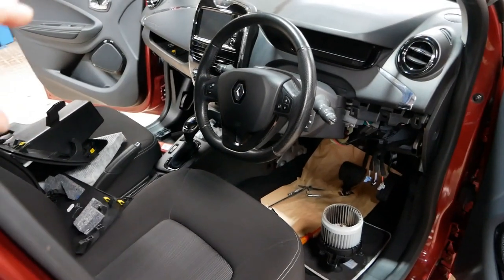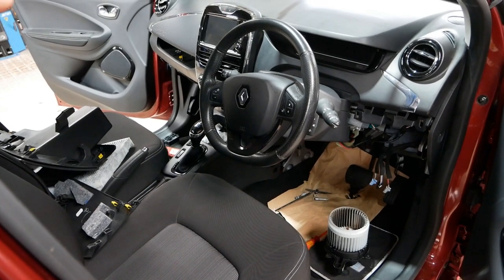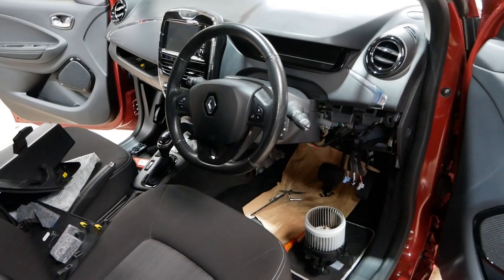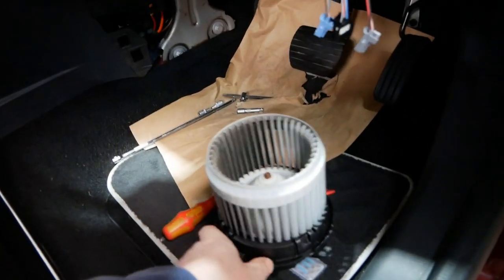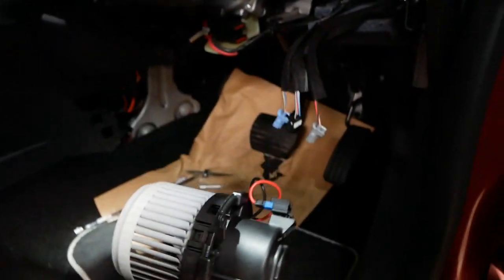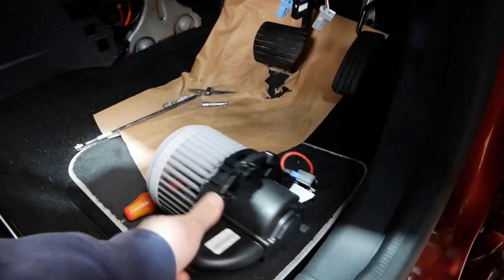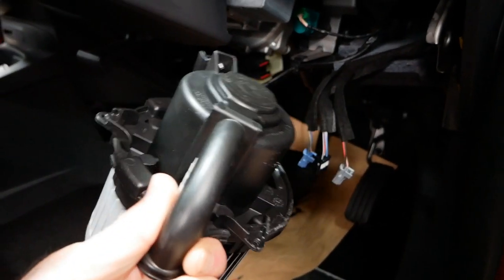So this is the first time I've done this job myself, and this video is going to hopefully help you and not make the same mistakes I made. So what I've done is gone hunting for the actual blower fan itself, and that is it. And after measuring the voltages coming to the connector providing the fan, it all sort of pointed as if the fan was faulty. And you don't want to try to get that out.